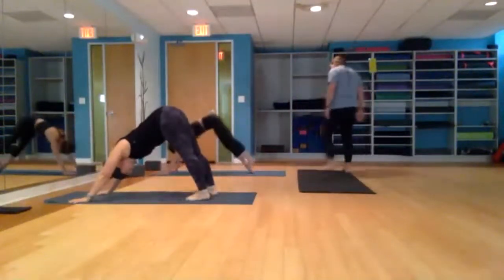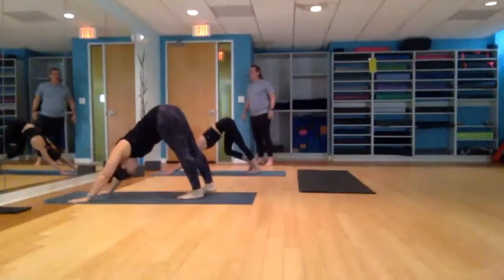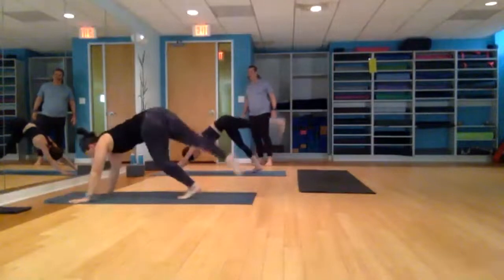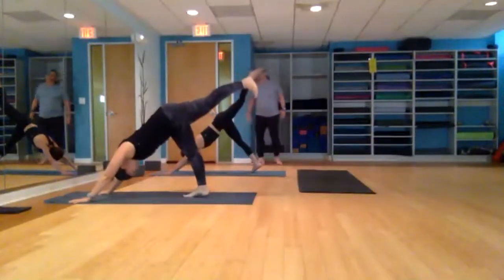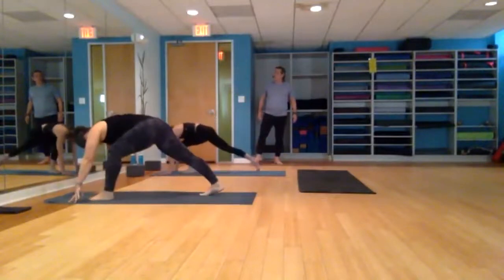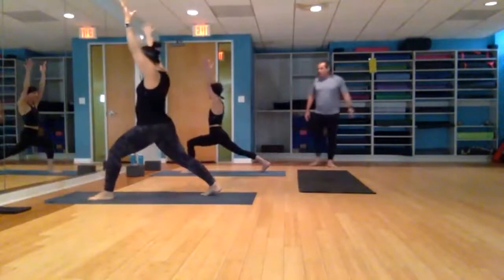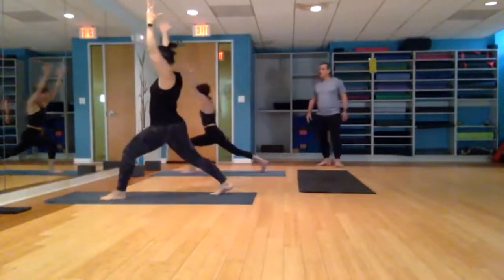Breathe. Bending the knees, looking forward, hop. Left foot high. Left foot high. Let's step the left foot forward and through. Inhale up into high lunge. Good. Let's go floating pigeon.